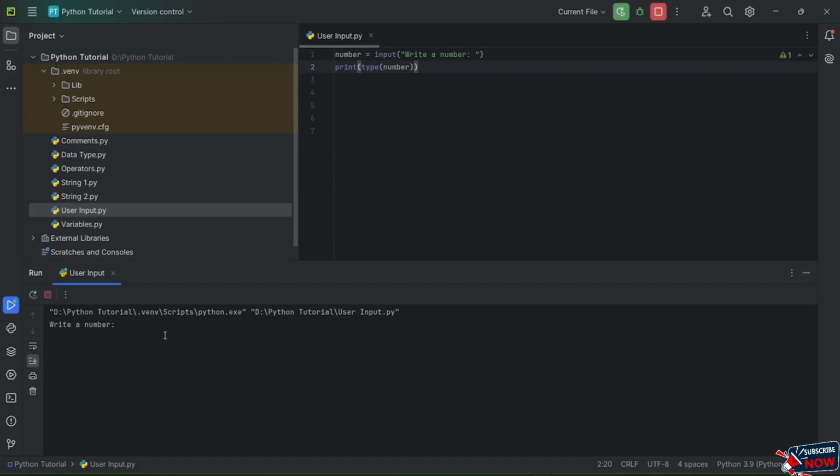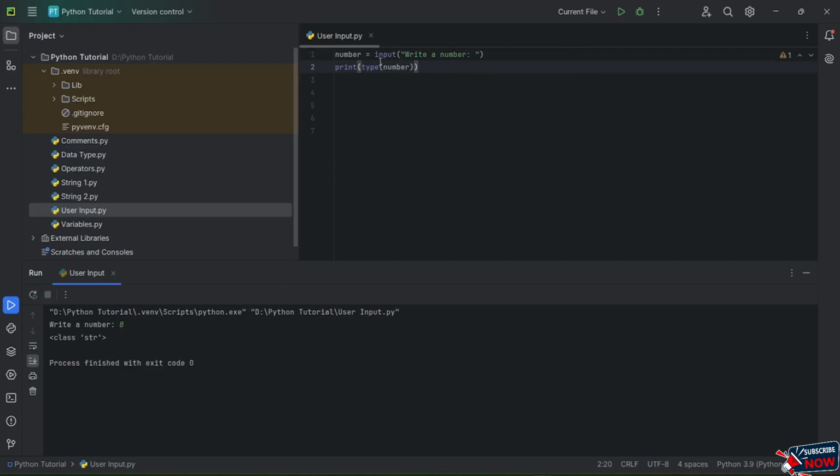If I provide a number like 8 and click on enter, you guys can see this is not an integer. So if I want to do any mathematical or numerical equation, I won't be able to do this because this is a string instead of an integer.